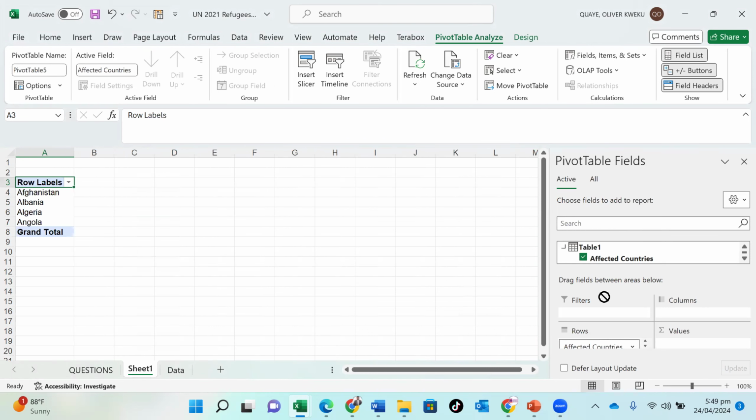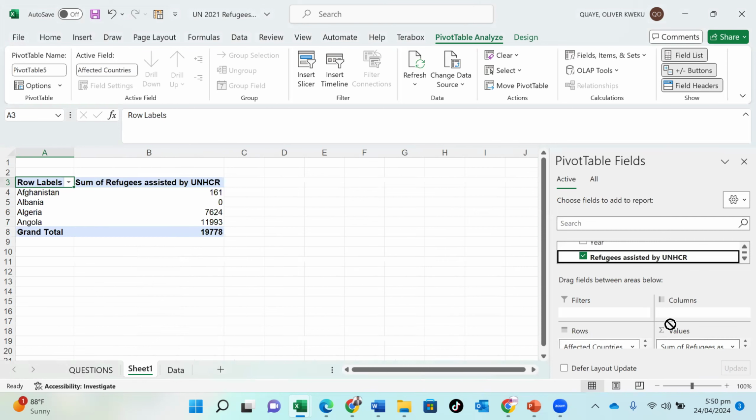So now we have just 4 countries: Afghanistan, Albania, Algeria, and Angola. And we are looking at the refugees assisted by the commission over here. So in total, 161 were assisted from Afghanistan, 0 from Albania, Algeria 7,627, and Angola 11,900.